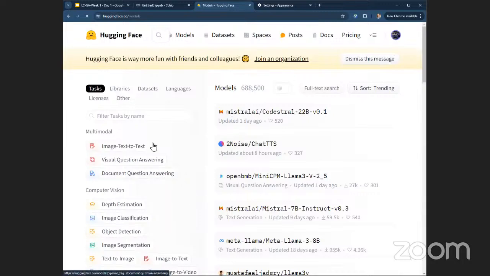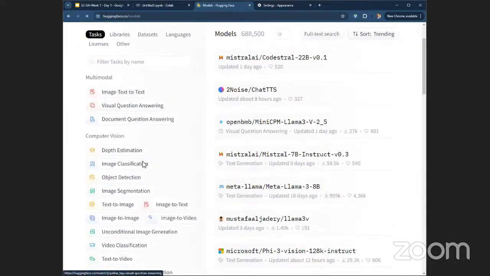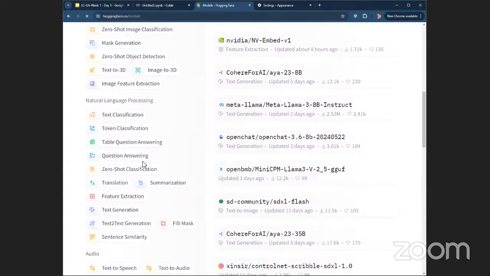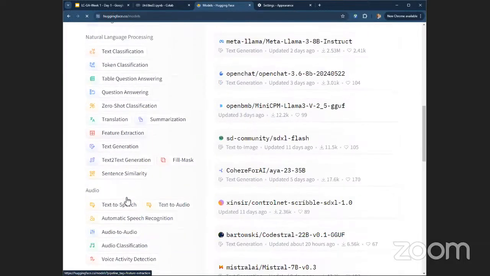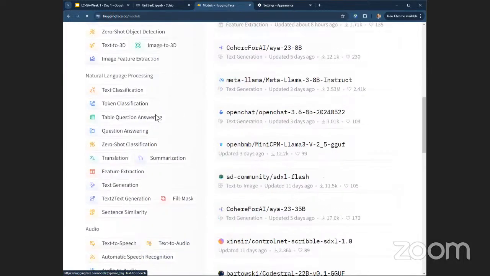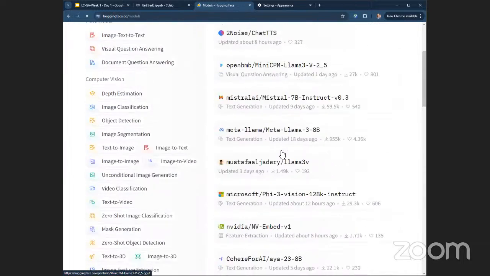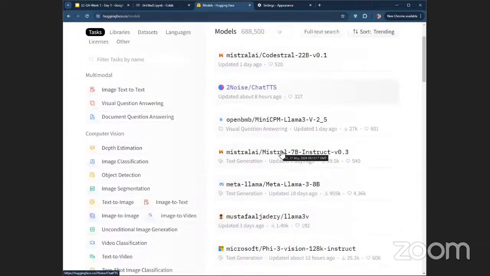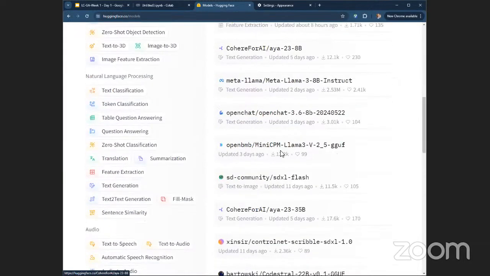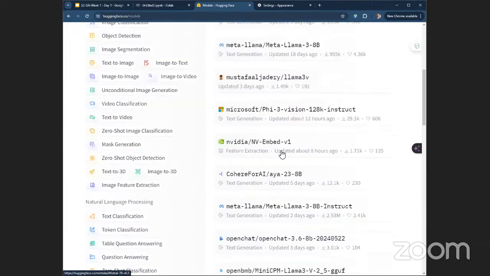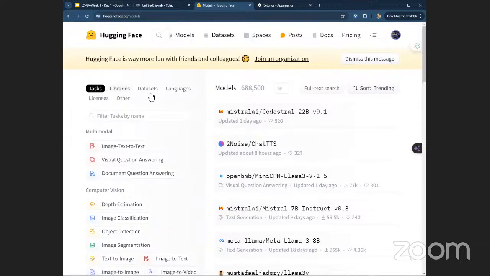If it's document question answering, this is multimodal. This is used for feature extraction, question answering, token classification, and text generation. You can check out a lot of models and then pick the one that fits you.